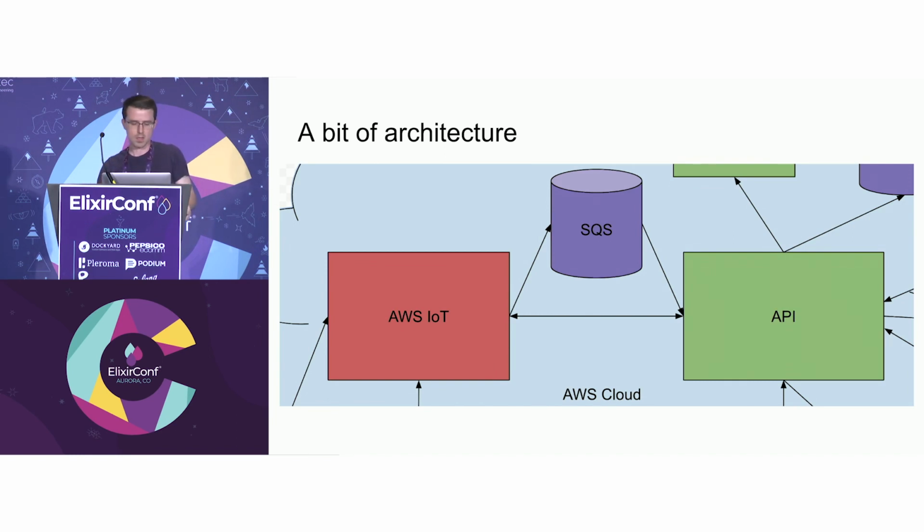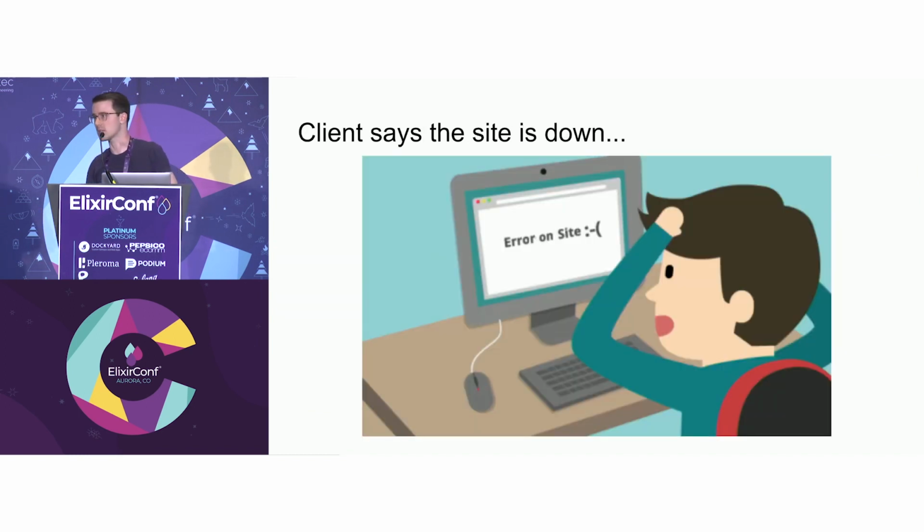But to back it up, they still haven't launched this product yet, so we're in super beta. One day the client was tooling around sending MQTT messages, and they said, hey, the site's down. It stopped updating the readings in my app. What's going on? And we're like, well, that doesn't happen. This is Elixir, it's Erlang, it's Beam. It doesn't crash. It doesn't go down.